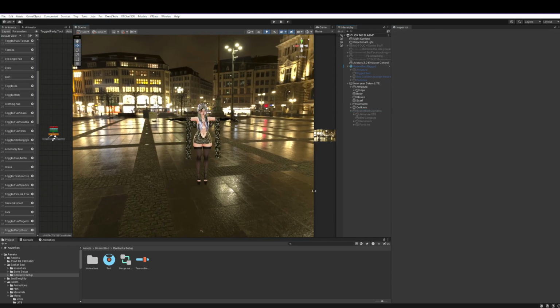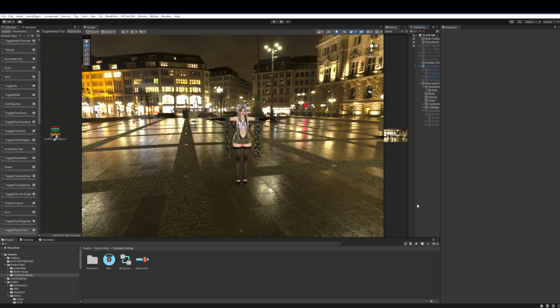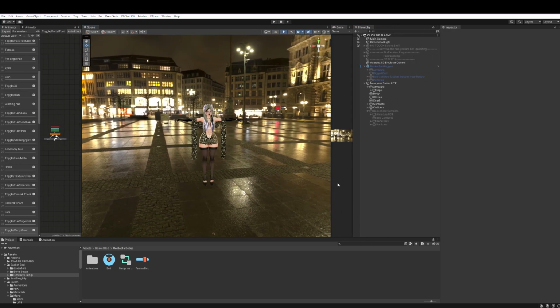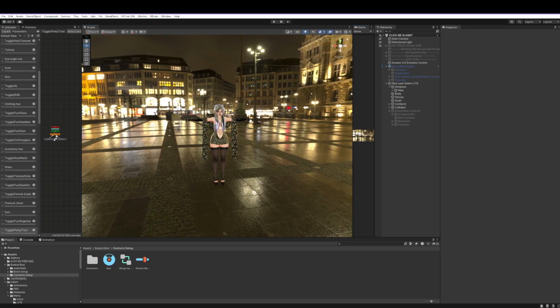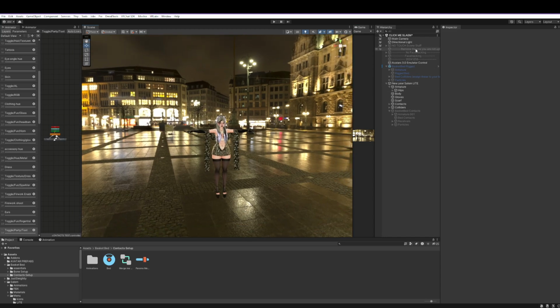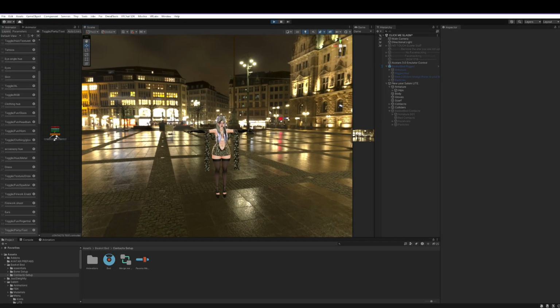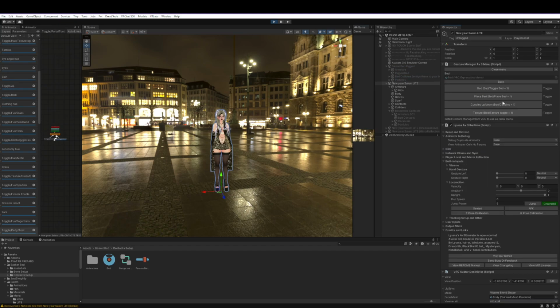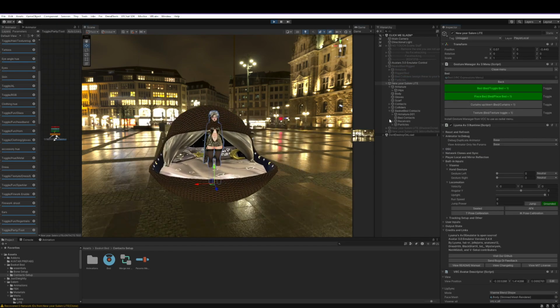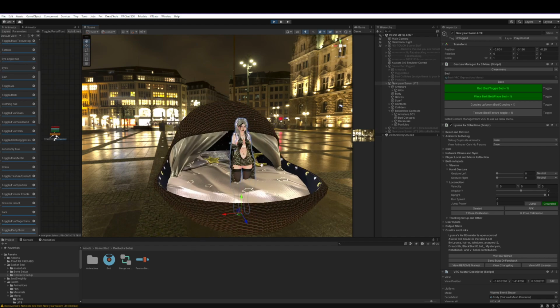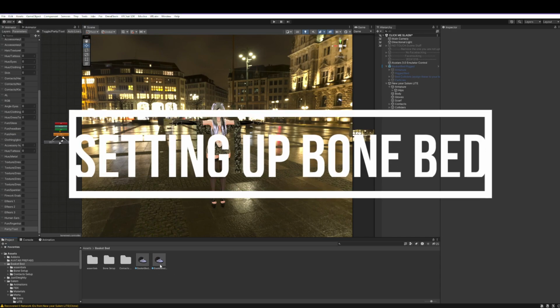So yeah, with the contacts, you will not be able to see in play mode when the avatar interacts with the bed. Just saying. So it will look something like this. Bed, toggle the bed on. It will stick to you until you press place, just so that it's easy to put it down for you. But as you can see here, there's no interaction, and that is because of these senders that I talked about before. Okay, now we go over to the rigged bed.